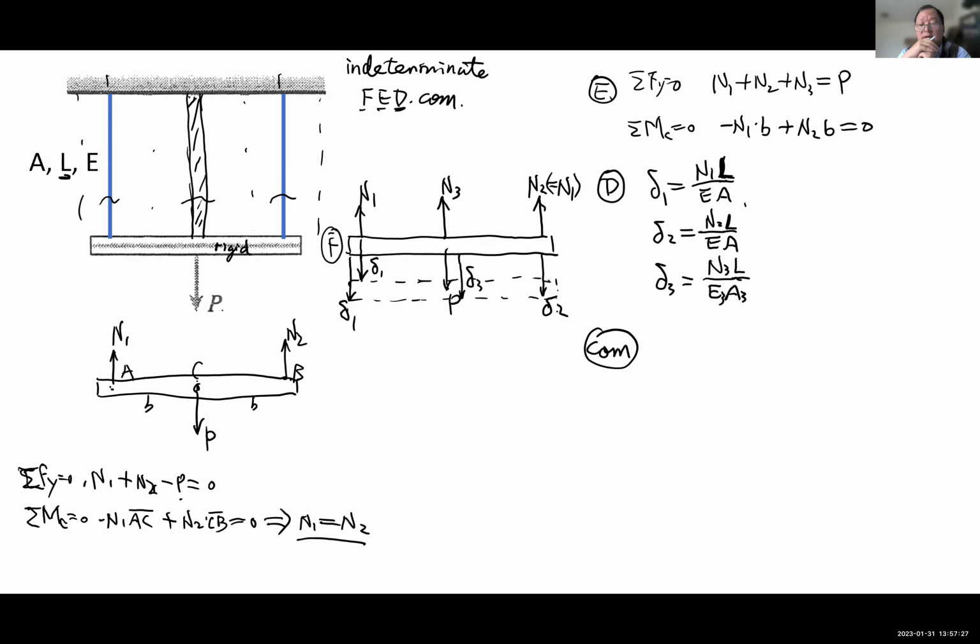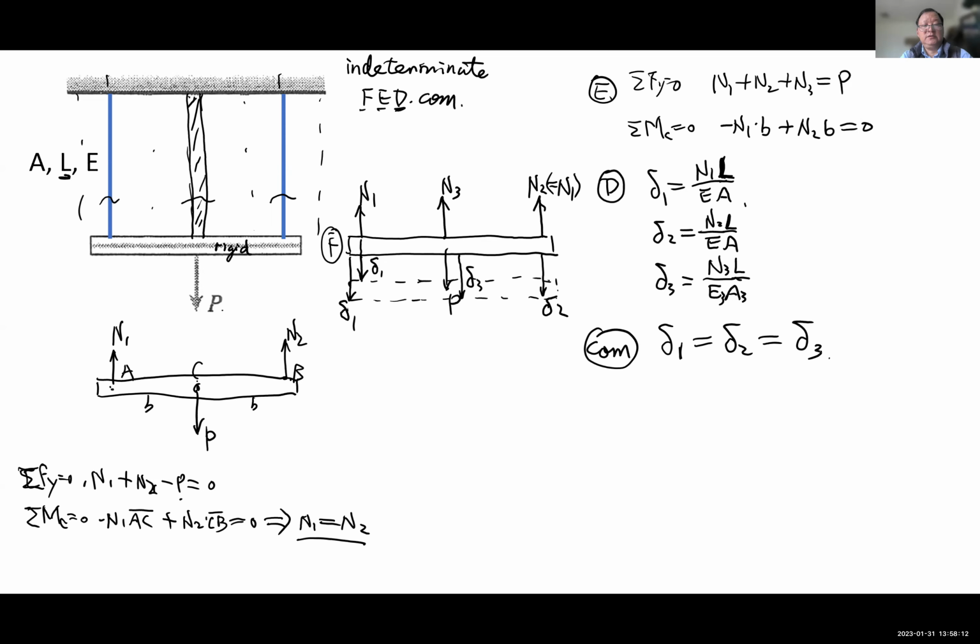Yeah, sorry, someone has asked: are they equal to 0 when we take the summation? Why would they equal 0? When you pull it down, they move down, right? This beam moves down this distance. Are they all equal to each other? They are equal to each other, because all the points have to move the same distance. So therefore, what you have is delta 1 equals delta 2 equals delta 3. That's the relation.